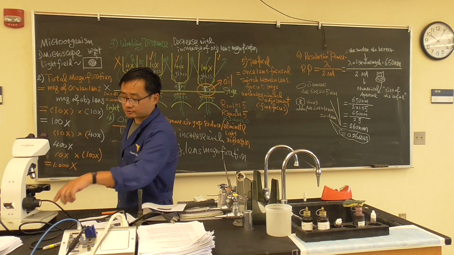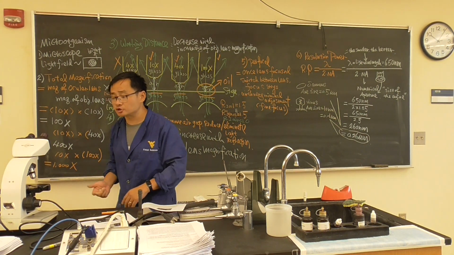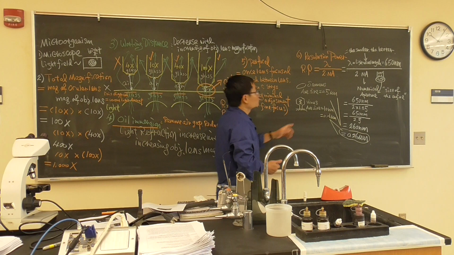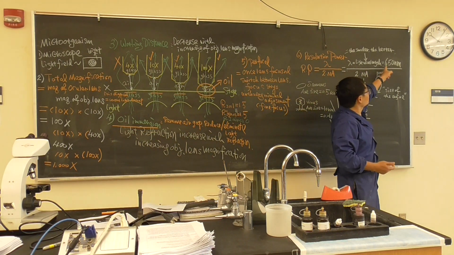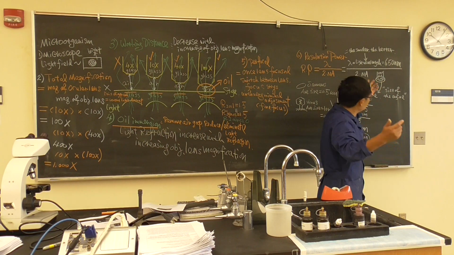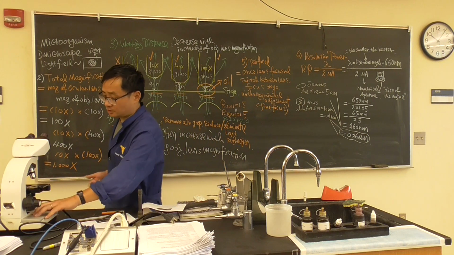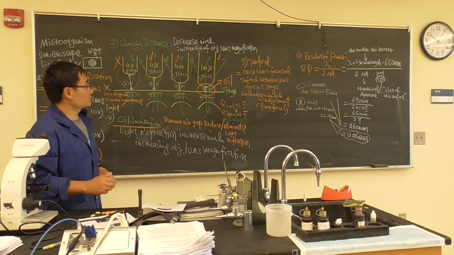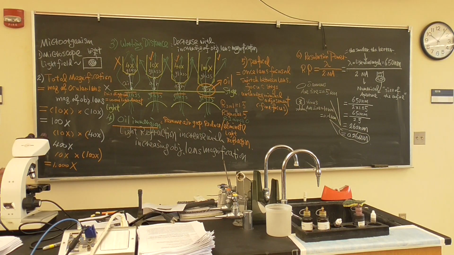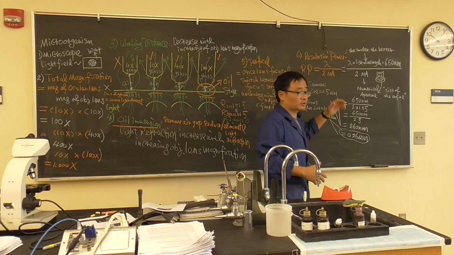Lots of people just do it right in the middle. Obviously, you cannot do a clear observation. The reason is the light wavelength is not 650 nanometer. It may be 900 nanometer. Okay, so you just want to make sure you understand these things. This is the basic knowledge where we talk about the microscope, the total magnification, the working distance, the oil immersion, the particle, and the resolution power.